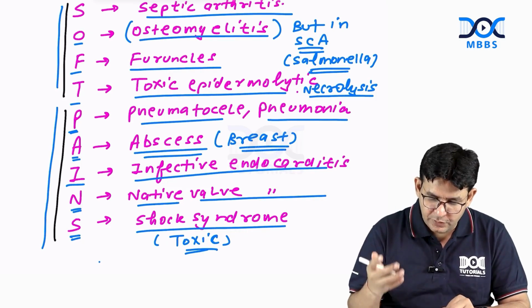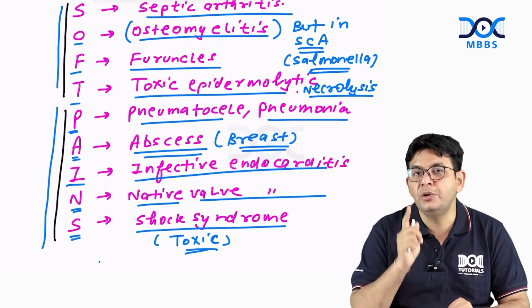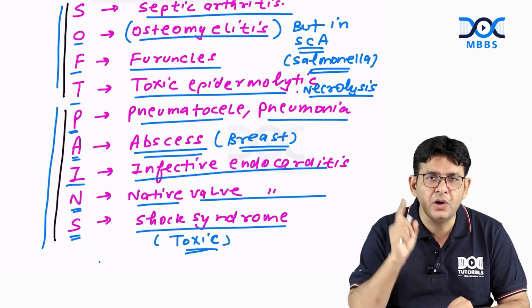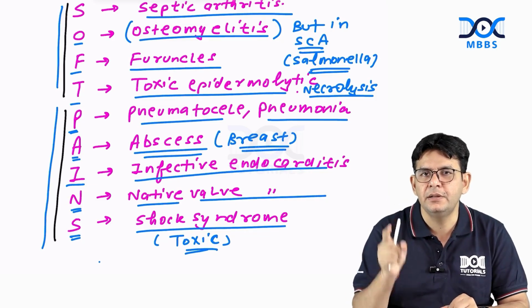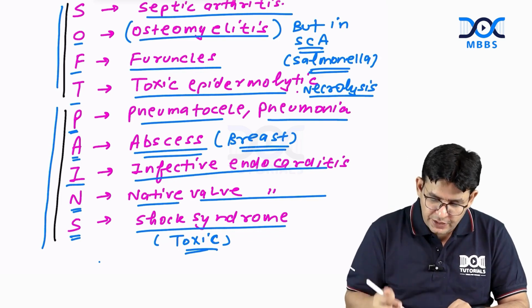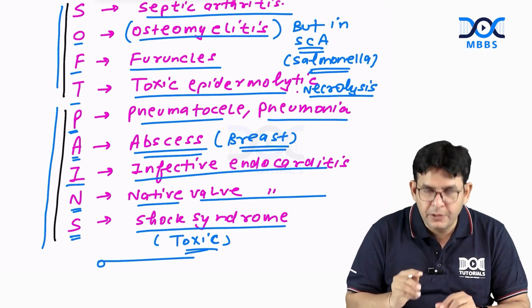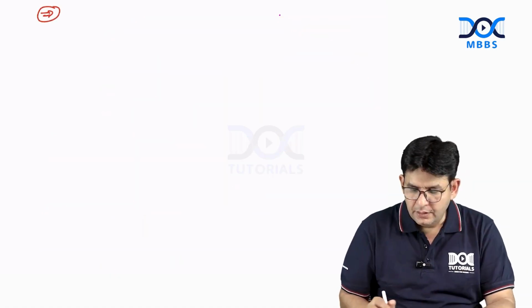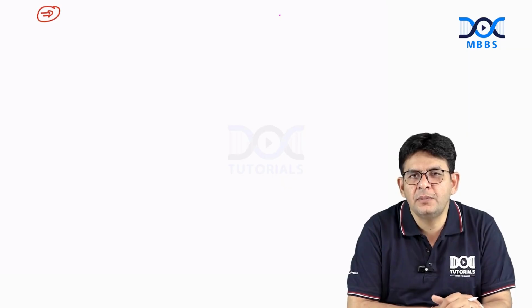And other than that, what is the most important which I told? Botryomycosis. Mycetoma-like lesion, which is not done by any fungus. It is done by what? This particular bacteria. So if you remember this much, you will be able to recall many other diseases of Staph aureus. Fine. Now after these diseases, let's talk about the treatment part.